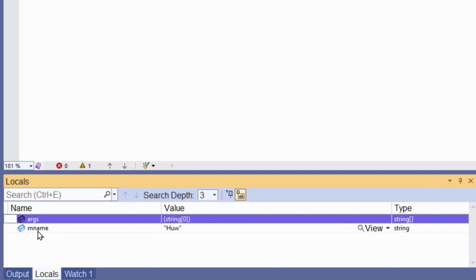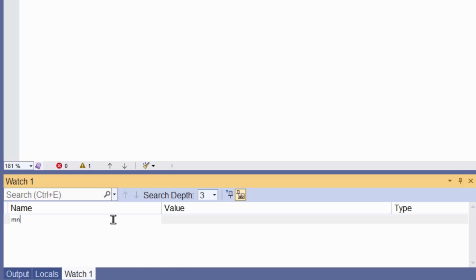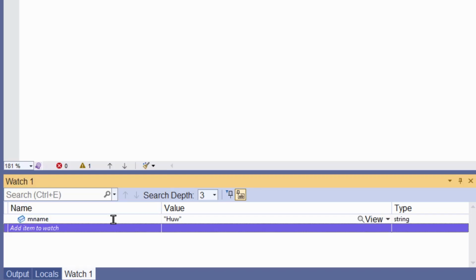So you can see that the mname variable has the value hue, that's the name that I entered. I could also add watch variables here, so I could enter the name specifically, and that also would evaluate that variable and show me the results down below.